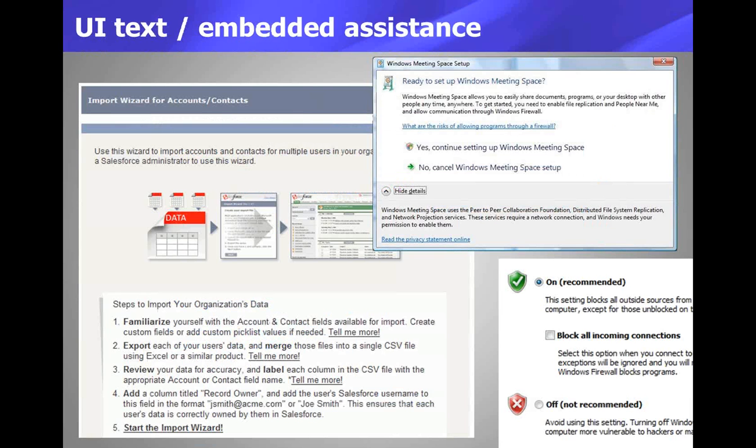Now, for many years, we've been able to embed user assistance text directly into our software applications, and I really believe that's the single best way you can get information to your users, as opposed to them going to a separate documentation site or clicking on a help button in your software. A lot of times just having a phrase of 10 or 12 words for a particular screen can be the difference between somebody needing to go to help and understanding what to do on a particular page.